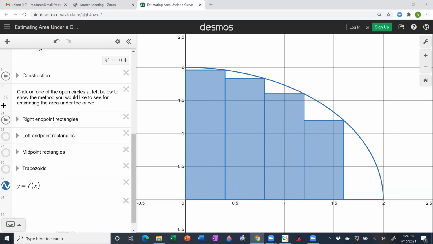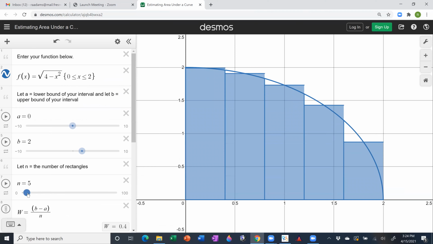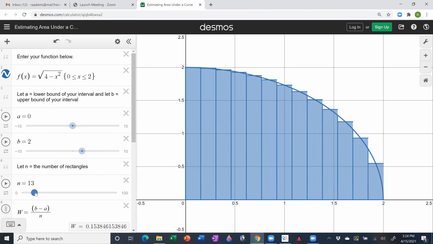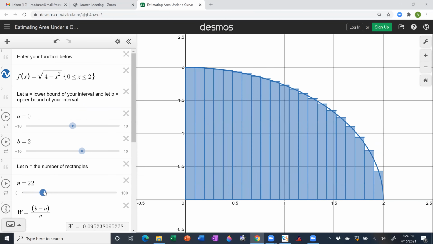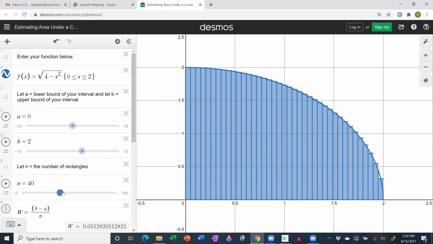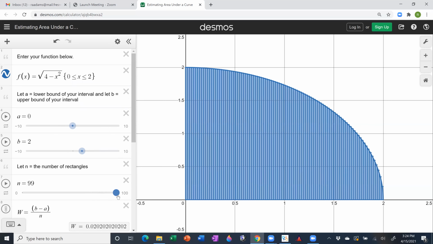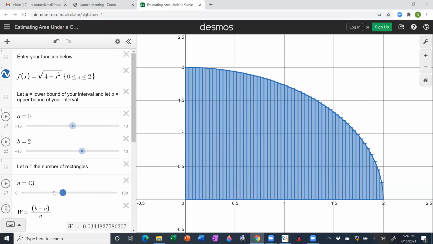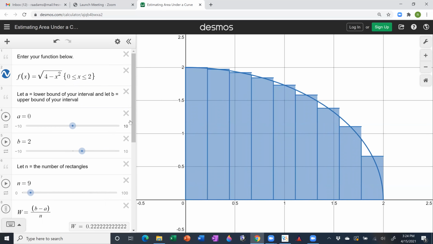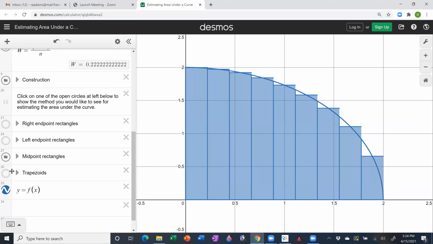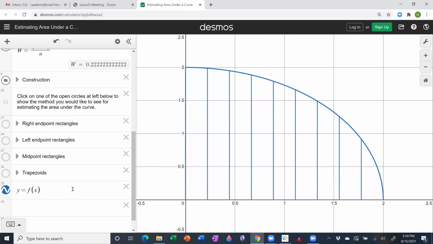You can even change the function. Let's see, we can do midpoints as well, and it has the graph automatically happening for you. And so same thing, it doesn't even really matter if I did left, right, or middle endpoints. If we let the number of rectangles just go all the way as big as you could ever want, then it's going to be a perfect area. Okay. Really cool stuff. There's a trapezoid method there that I'm not going to get into.